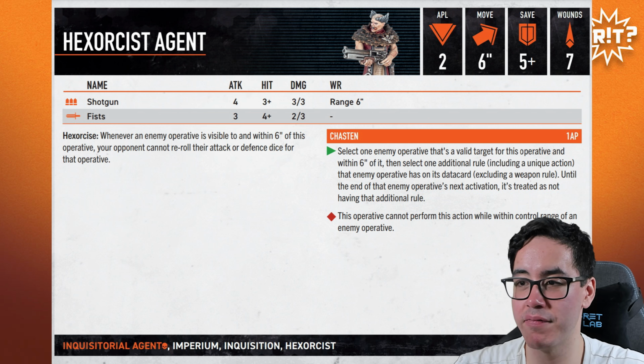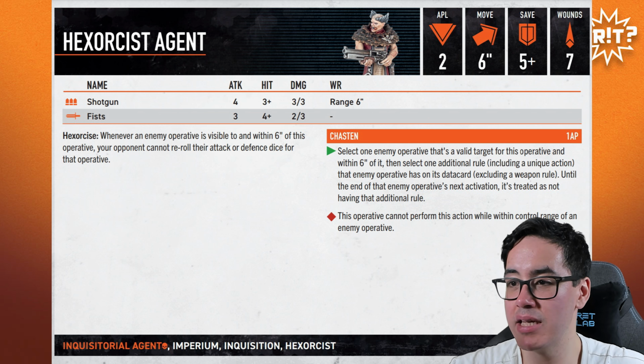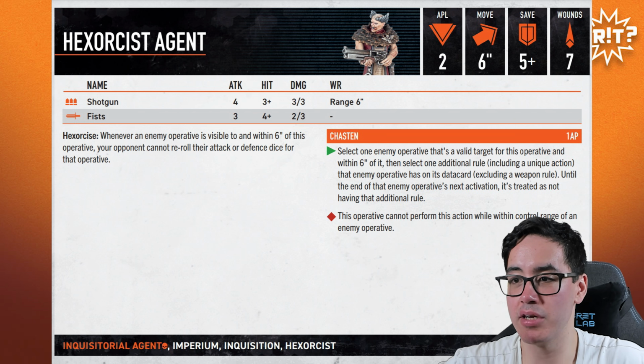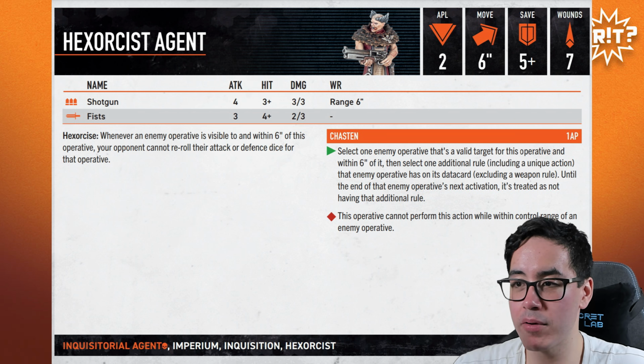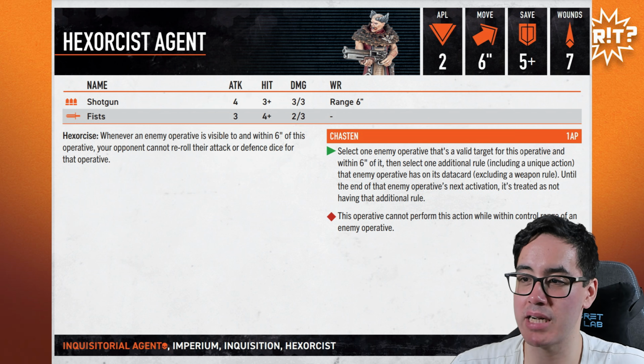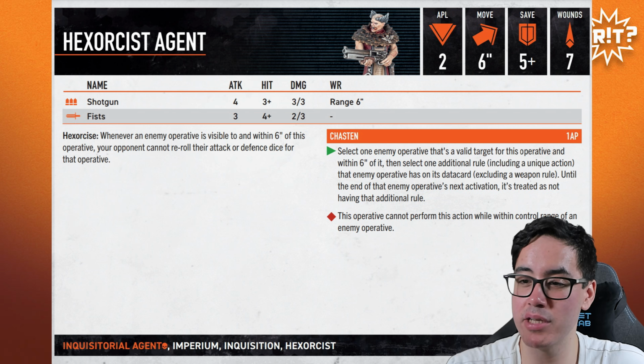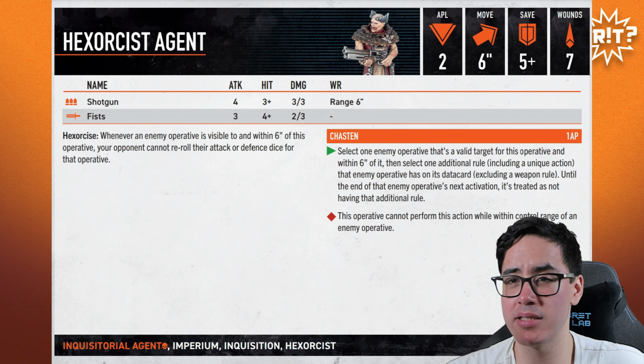Select 1 enemy operative that's a valid target for this operative within 6. Then select 1 additional rule, including a unique action that enemy operative has on its data card, excluding a weapon rule. Until the end of that enemy operative's activation, it's treated as not having that rule, so that's fine, unchanged. Otherwise, a usual interesting tech piece into stuff like Felgor.